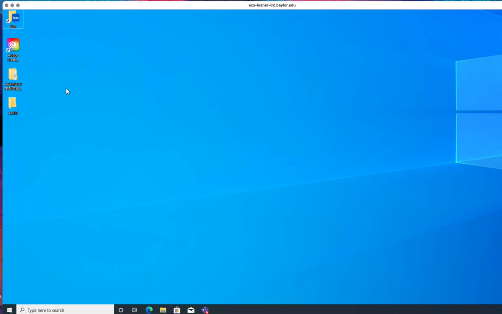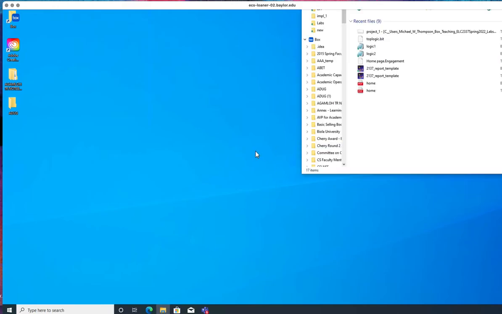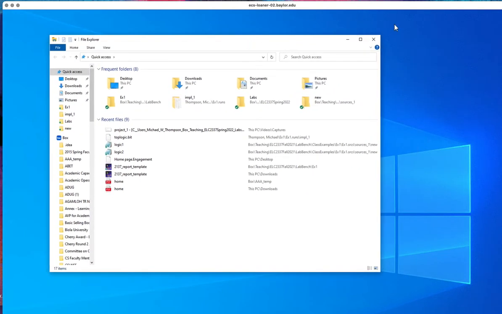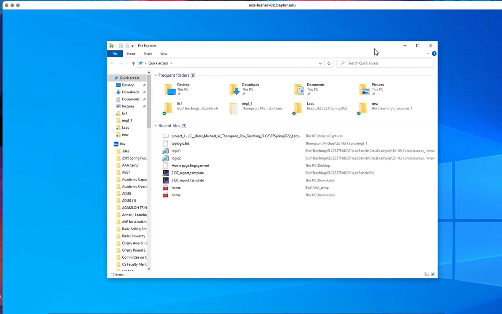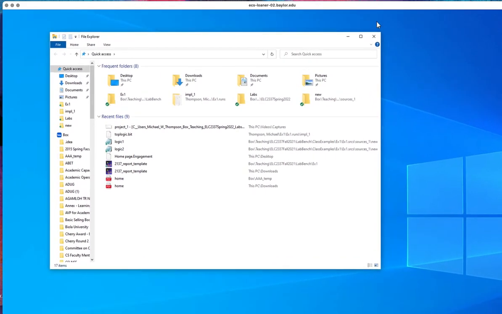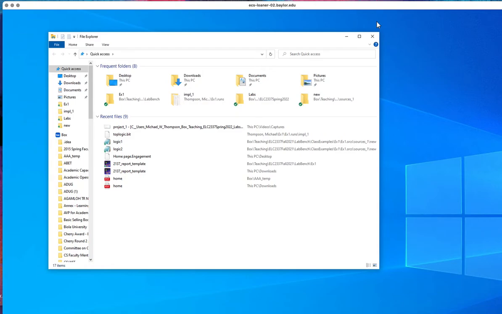Okay, so I've got this set up here on my desktop. I can hit Box, or I can click on this folder here, and it will bring up the file space, and I can move things around. Remember, I'm remotely logged into the office computer, so it's harder to share the whole screen and have you still be able to read it. So that's why I have to scroll around.